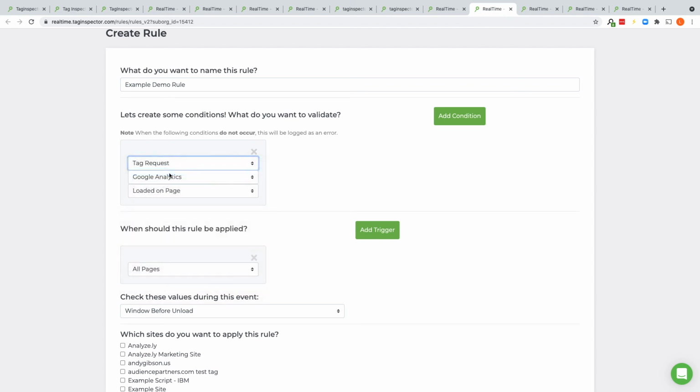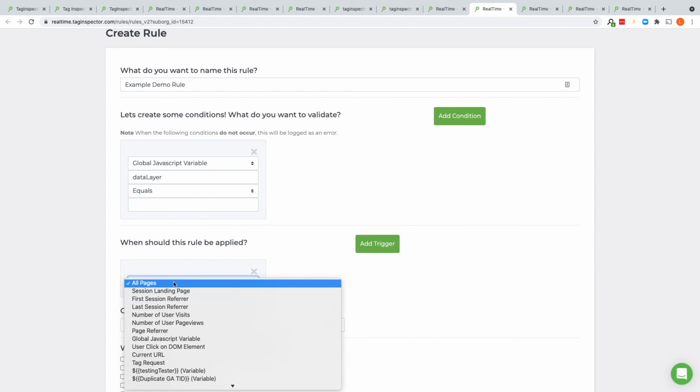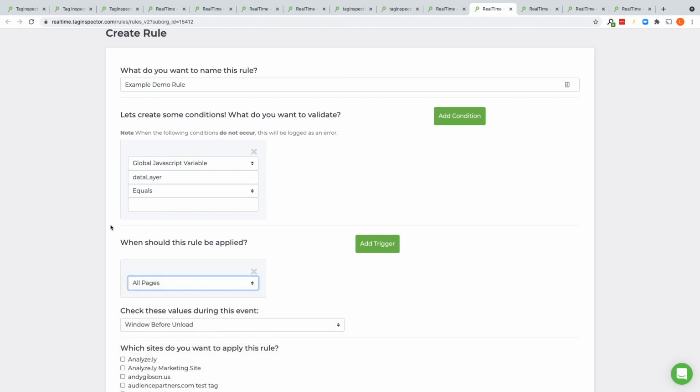I can also test, as mentioned before, any JavaScript variable. So if I wanted to test a data layer or a specific parameter or specific event being pushed to a data layer, I could do that. And I can specify a number of different options for when a validation should be running: all pages, an individual URL, when a user clicks on a specific button or element on a page.